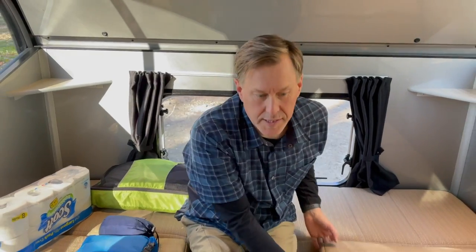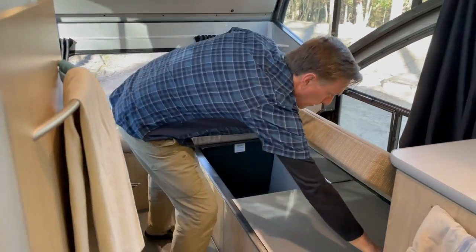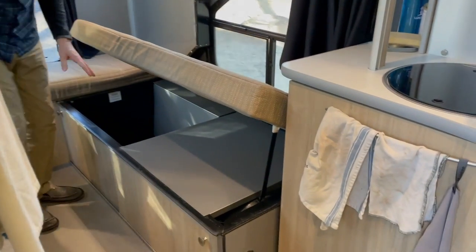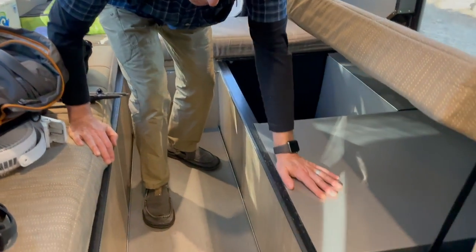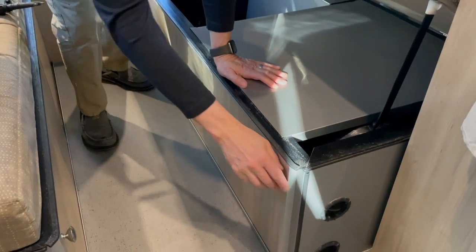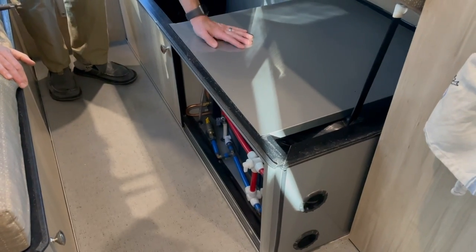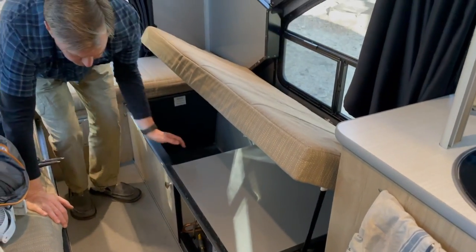All right. Time for my side. So this side opens up as well, like the other side does. And it's got a little prop rod here. Now this side has far less space in it, because the Truma Combi, our heating system for heat, primarily for us, and hot water, is on this side. So the space is maybe about half of what this side is.